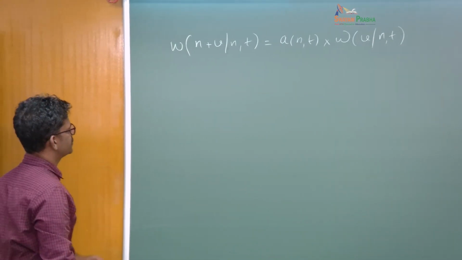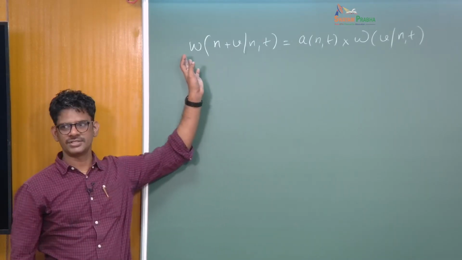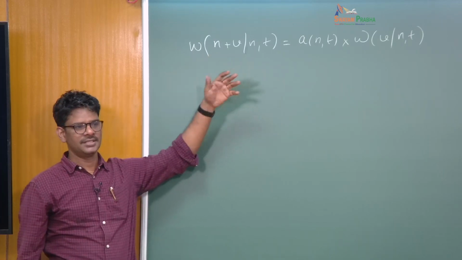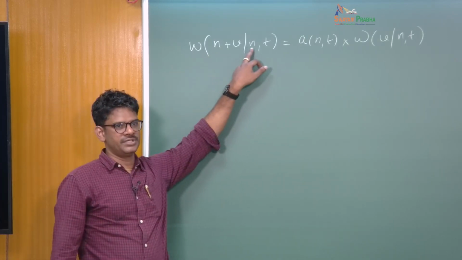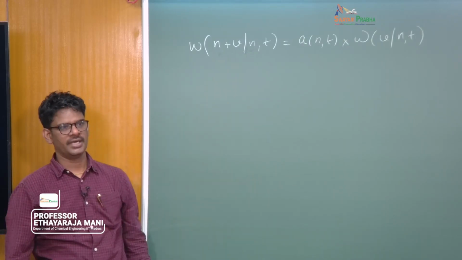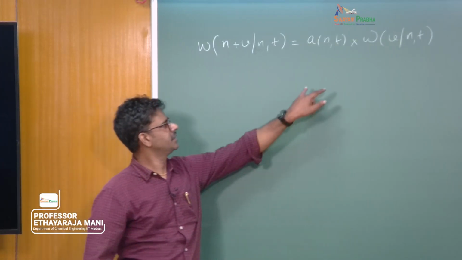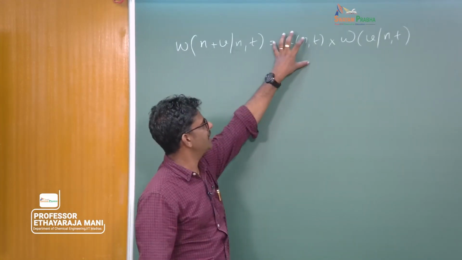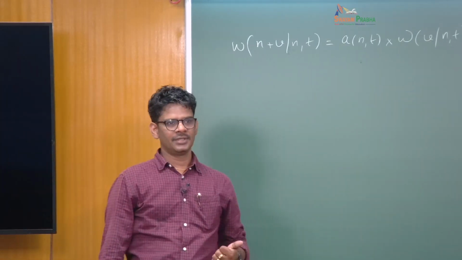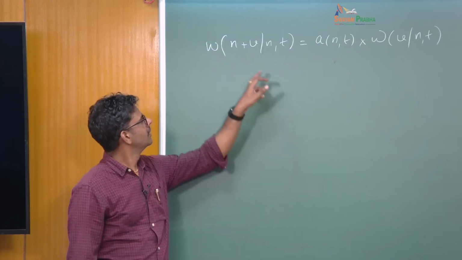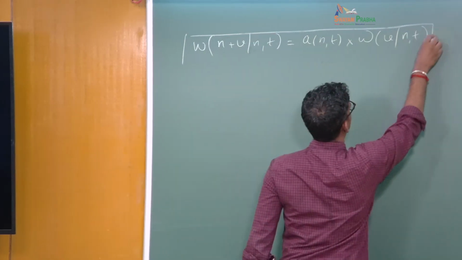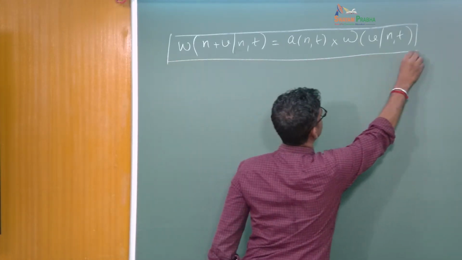So a jump Markov process is defined by this transition probability per unit time, that's like a rate, that the system is given at time t in state n, and then it basically jumps to another state n plus ν. And this is actually written in terms of two parts, one that talks about the rate and another one that talks about the end state, what's the probability of reaching this end state n plus ν. Okay, so this pretty much defines any sort of jump Markov process.